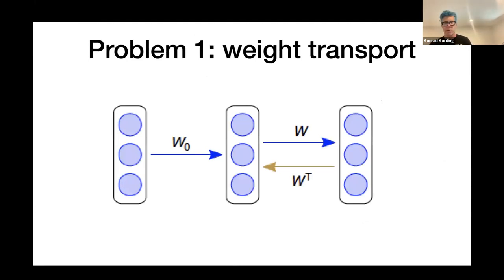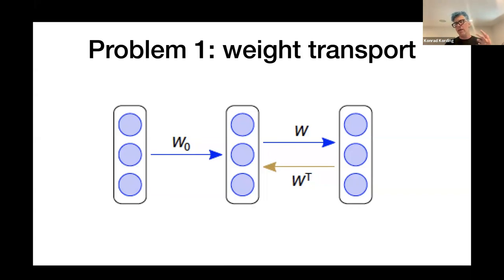So let's talk about the problems. The first one, weight transport. I have some neurons from the left area that go to the middle area with weights W0, and then from the middle area it goes to the right area, W. Ultimately, on the right-hand side somewhere, we have the loss function. Then the loss happens, and it gets propagated. On the way forward we have W, and on the way back we now need to use W transpose. Basically, if I project positively to you, you need to project back positively to me on the path back. But these must be different synapses, no? Synapses go in one direction. If I have a connection to you, how do you find out that you should be giving me the connection back? That's the weight transport problem.